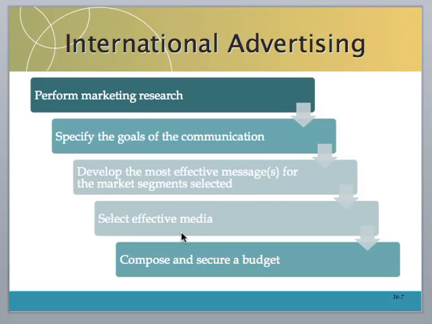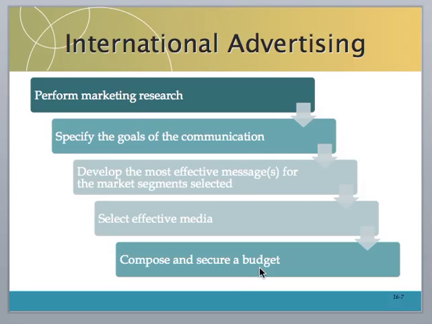SMSs, sending out messages, sending out emails, they have minimal cost. Putting up billboards, putting up big posters, putting up endorsement posters, those are expensive. So basically what's happening is once you're in the fourth step, selecting an effective media, you're making way for the last step. That is that you're identifying what will be your cost. So you need to start making a budget. Now, in business terms, budget is basically a breakdown of the kind of expenses you will have and the form of revenue you will generate from them, like cash inflow, outflow, and so on.